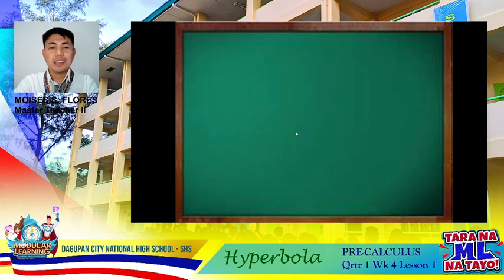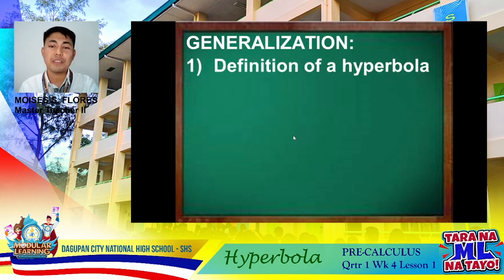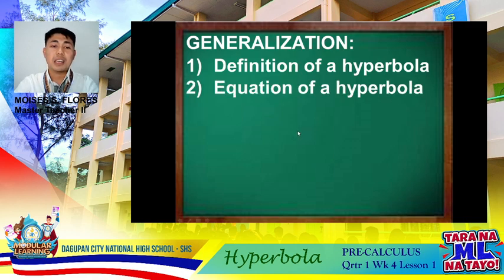Okay? Now, let's sum up or generalize what we have discussed today. First, of course, we have known the definition of hyperbola, that when we say hyperbola, it is a set of all points whose distances from the two foci differ by a certain constant. Okay, next, we have known also our standard form of our equation of hyperbola. Okay, for our standard form, it is always equated to 1. And take note, our major axis or transverse axis is always positive.